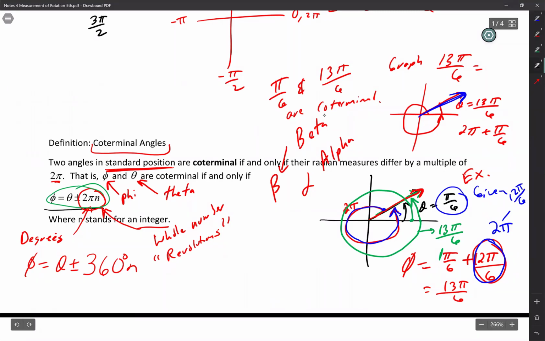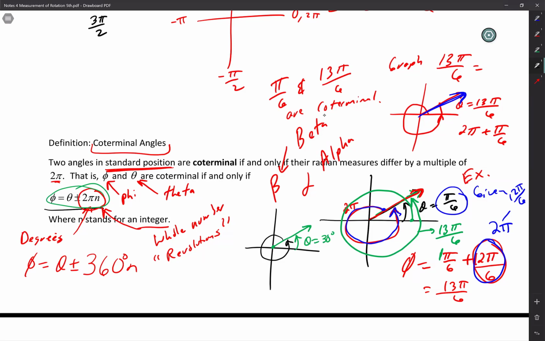So let me do the same graph, but this time in degrees. The question that I'm going to ask, so here's a ray in green, and this angle here is 30 degrees. The question is, give me another coterminal to 30 degrees. Well, I can just add 360 to this guy. That black revolution is a whole circle, as you can see there. So I just did another revolution.